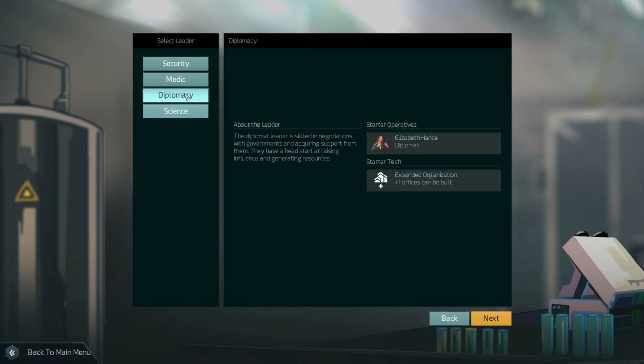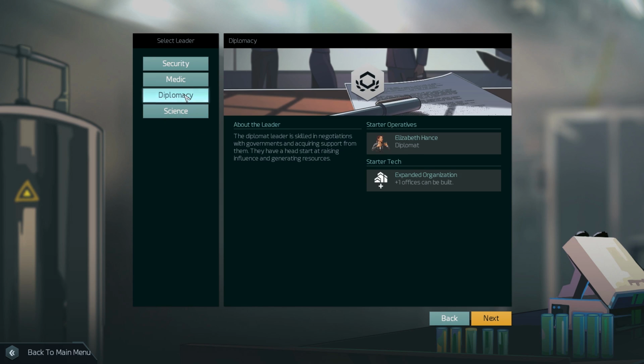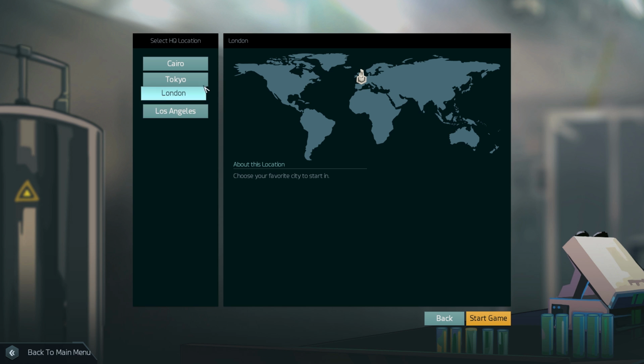I'm going to try a new tactic that I'm working on. Which, you know, it sounds great. I'm going for an experimental tactic. The world's in danger, and I've decided to go with the experimental route. We're going to go for the diplomat. So the diplomat gets cheaper offices, and you start with +1 offices that can be built. Next, starting location. We're going to start in London because it's the nearest to me, and quite frankly, I would be very much pleased if we could not get infected. Start game.